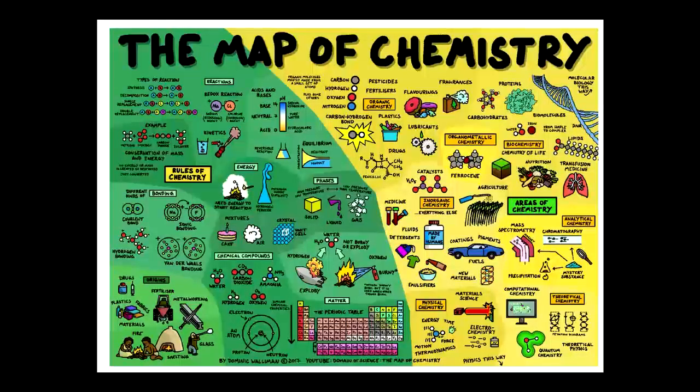But what I like here is that there are a lot of different topics. All the things that we're going to learn in this class are here on this green side. So this is what you have to look forward to. We're going to learn the rules of chemistry, and hopefully at the end of the semester, we'll be able to apply these things to actual areas of chemistry that are meaningful and that we care more about.